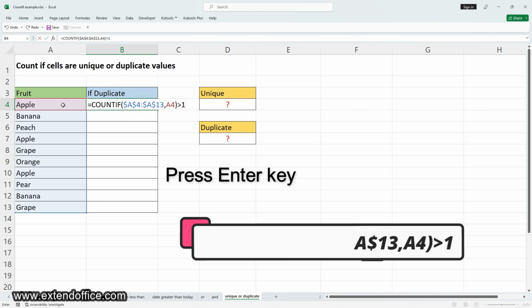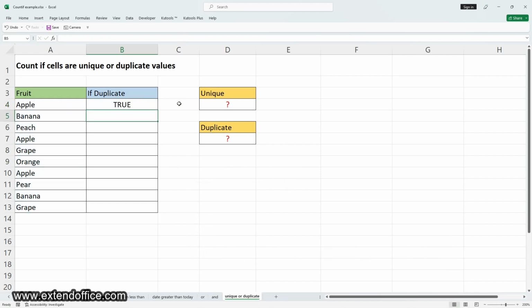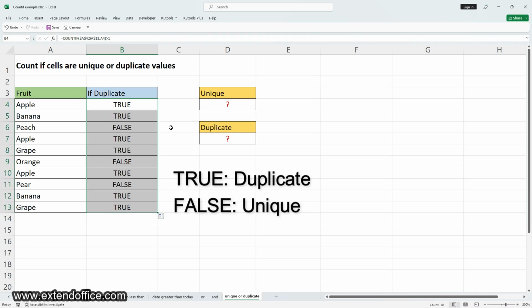Then press Enter key to get the first result. Double-click on the fill handle to get all results. True indicates the related value is duplicate, false means the value is unique.